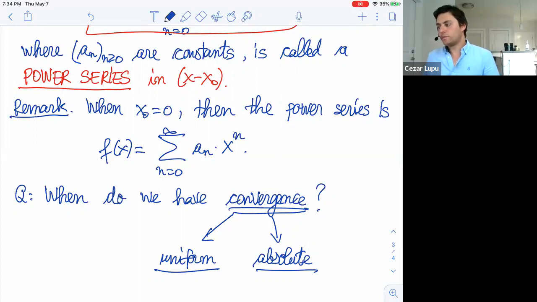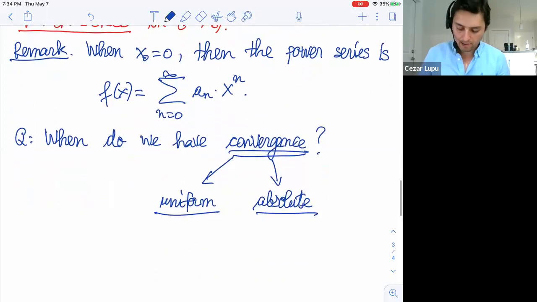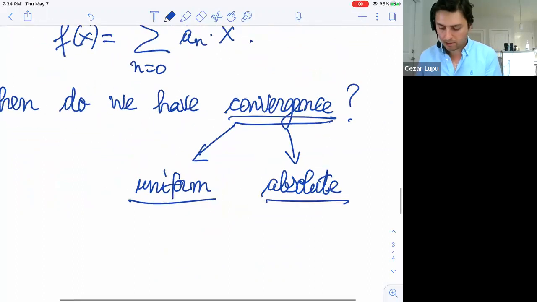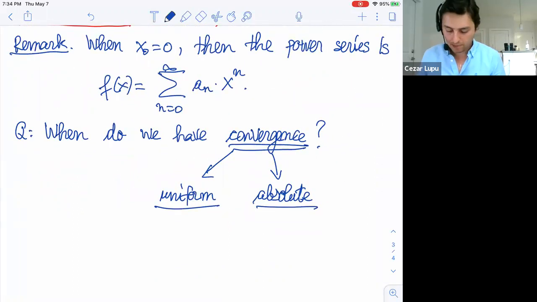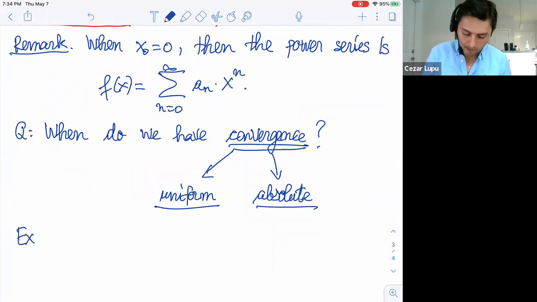When does this converge? And if it does converge, maybe on what interval will it converge? And how do I determine the interval of convergence for such a series? Let me start with some innocent example. In fact, we've done this. So let me go back to that innocent example that we did in class. So let's start with the example, and then we'll do more problems.